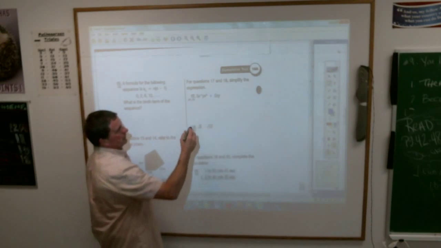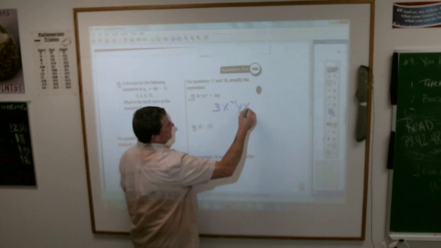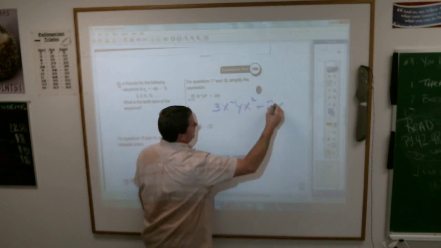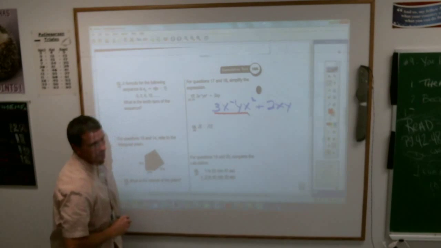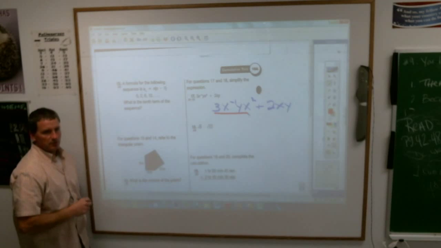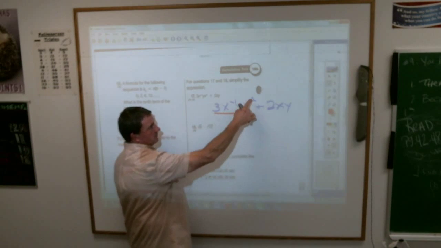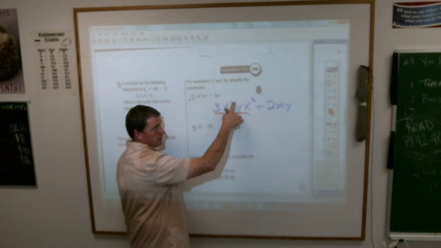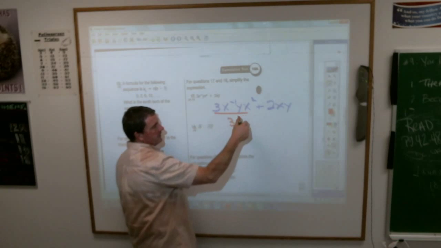Alright, children, here's what the deal is with this. 3x times negative 1y, x squared plus 2xy. The first thing you have to do is simplify that. What happens when you simplify those? You add their exponents together. You put the x with the x. A 2 and a negative 1 put together is just a regular x, x to the first. Y is already by itself.